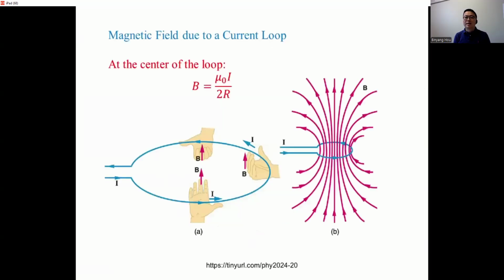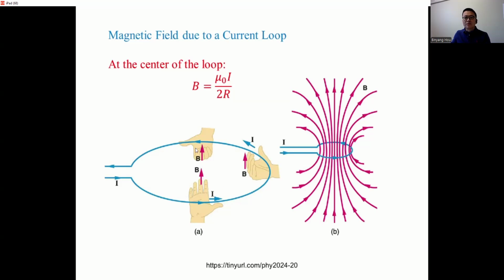So today we'll be looking at a loop of wire that carries current. In this case, this loop carries current here. Now, similarly, you should have a magnetic field generated, right? At any given location, there are three locations shown here, let's talk about this one. Your thumb points in the direction of the current at that location, which should be in its tangential direction. Your four fingers then curve in the direction of the B field, okay? So the B field is along the direction of the fingers. And if you're over here, you do the same. The B field will be here, and then the same here.